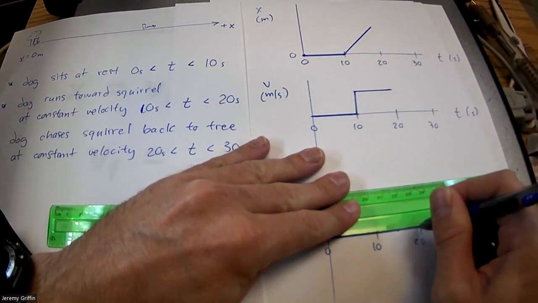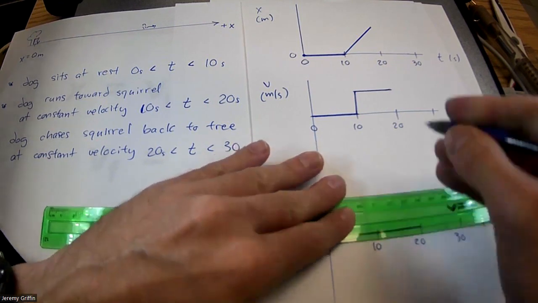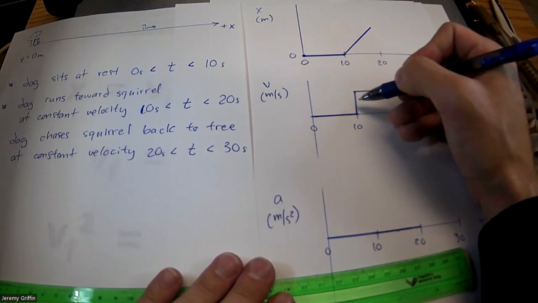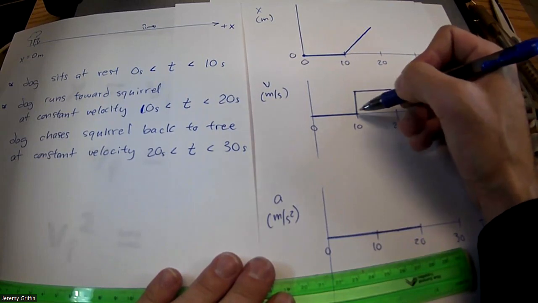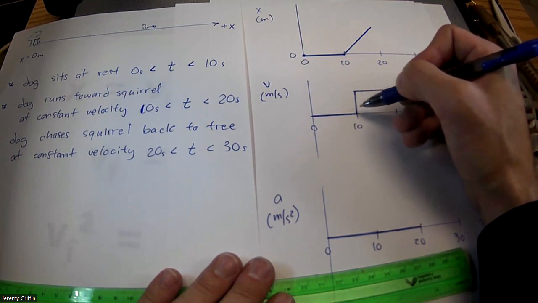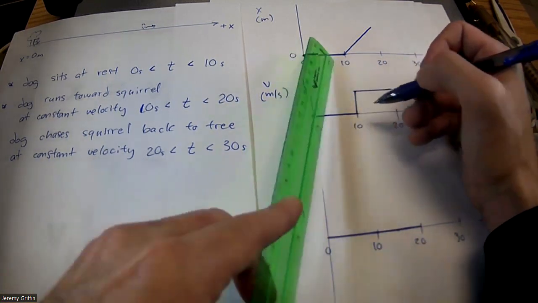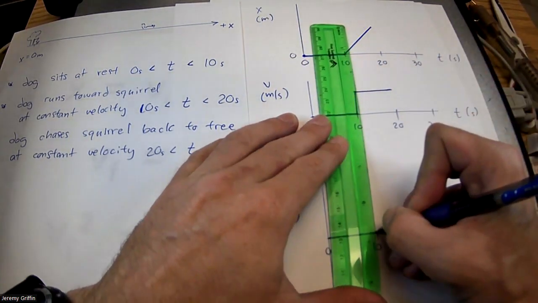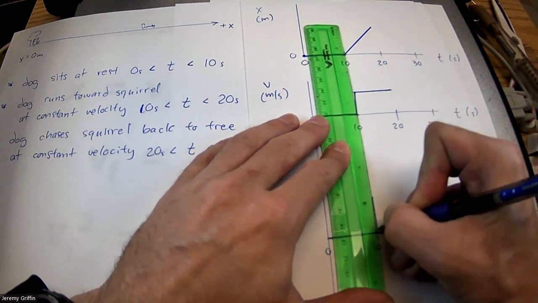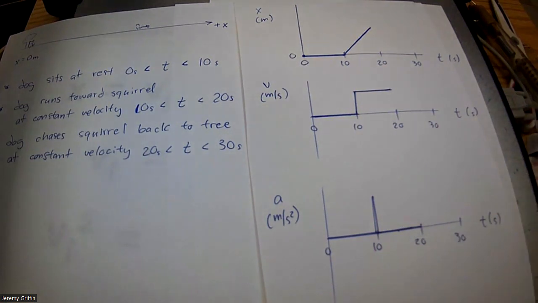Okay. Now, is that true for this tiny fraction of a second around the 10-second mark where he goes from rest to being in motion? Okay, so at that point, for this tiny interval of time where he starts to get moving, he briefly accelerates, right? So I might put that detail on this graph by something like this. It's like a spike, right? Just for a fraction of a second.